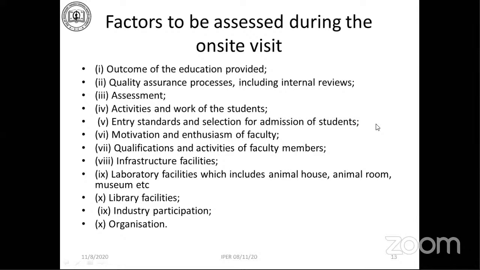Okay. Now, this is a general list of the factors to be assessed. Suppose we go for one of the factors, that is industry participation. You are running a UG course and you will ask us the question, sir, how can industry participate in a UG course? So there are n number of ways, n number of views about this industry participation.